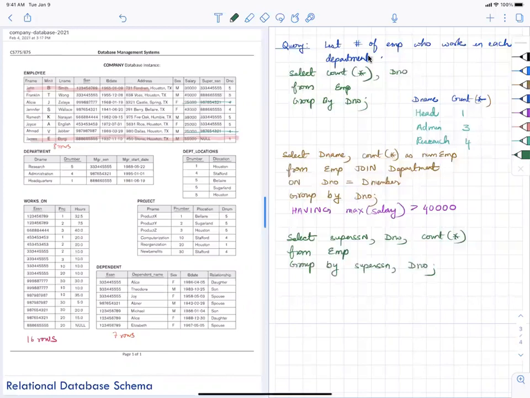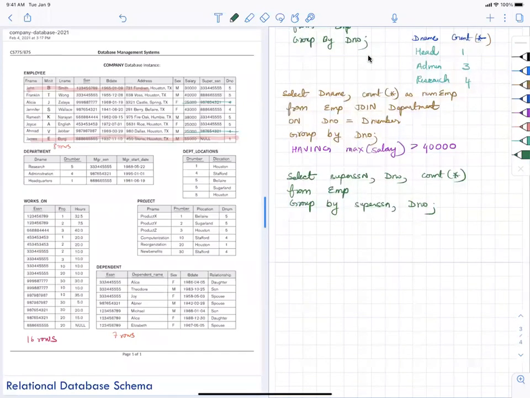So the output for this particular query would be: 8886 is supervising employees from departments 4 and 5.